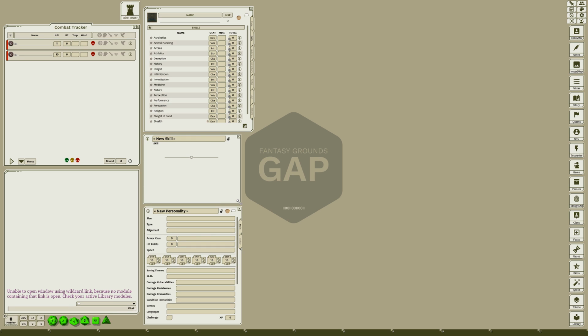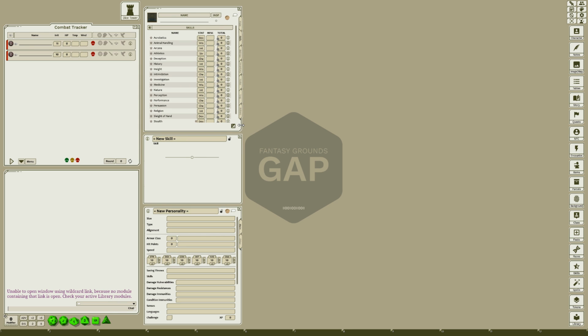Now what I'm going to do is extend it out to where this is right here. Now the character sheet's overlapping, which is okay, because you can just ram that puppy in, grab the side, and get a nice even row. Now look at that. You're going to have a beautiful row of your character sheets, all of your skills, all of your powers, everything here.